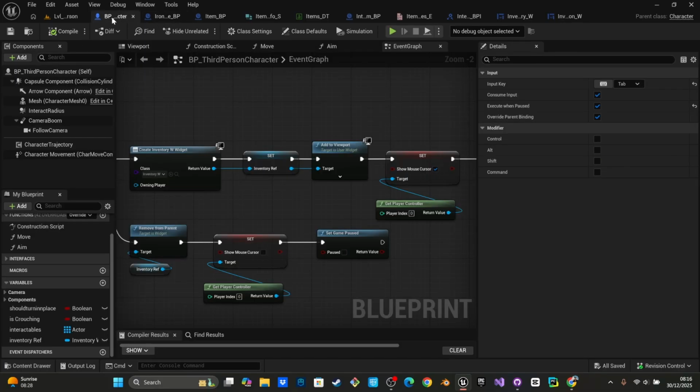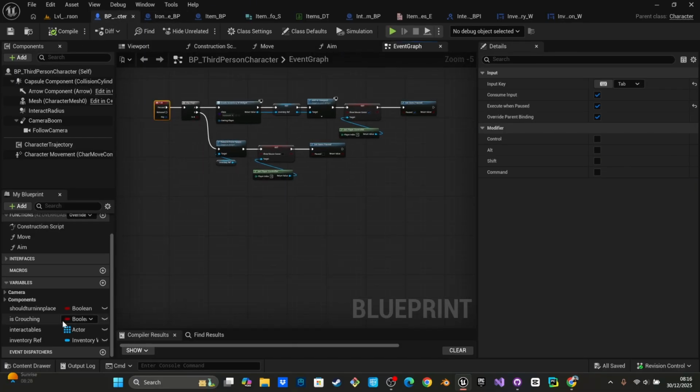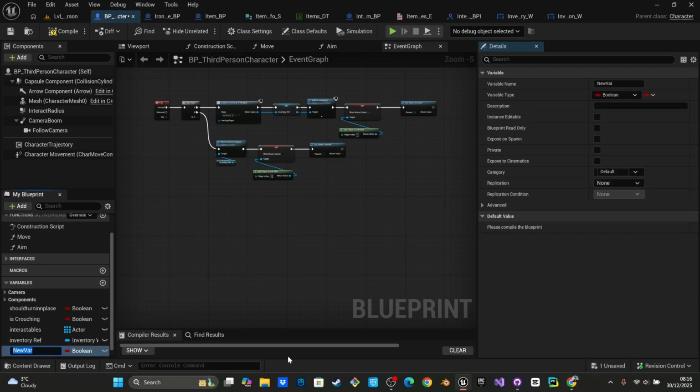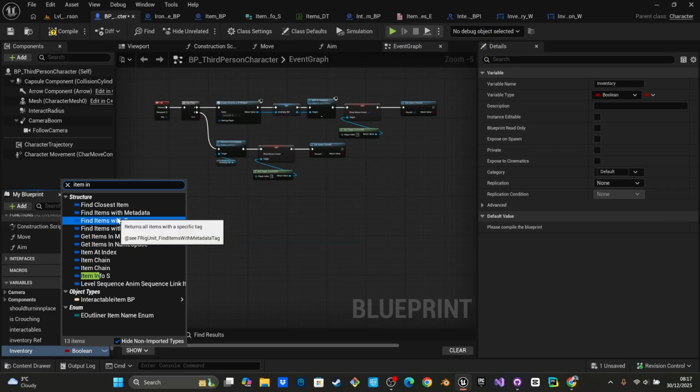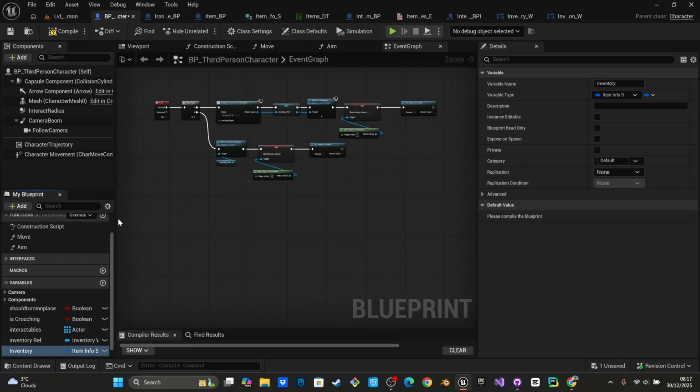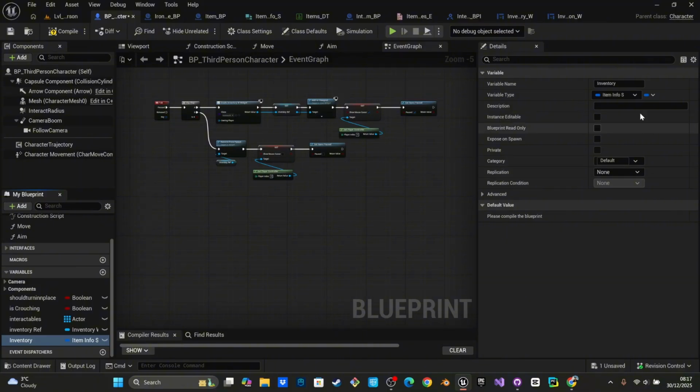We are going to create now a few variables in our BP character. So first is inventory. This is going to be item info s, which we created in our previous video, and we are going to convert these to an array.